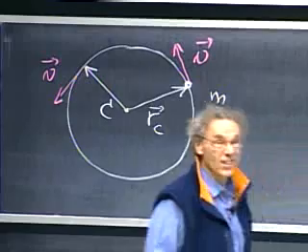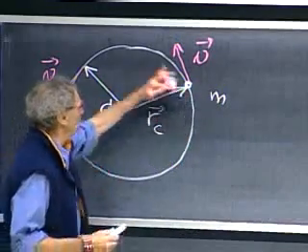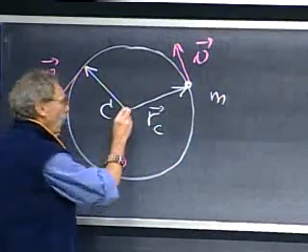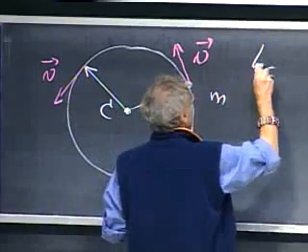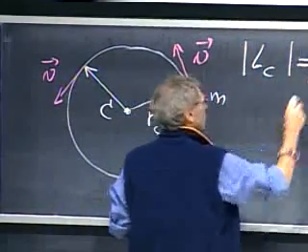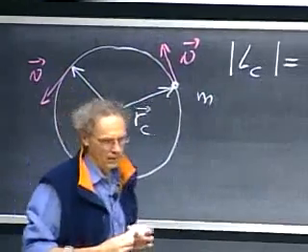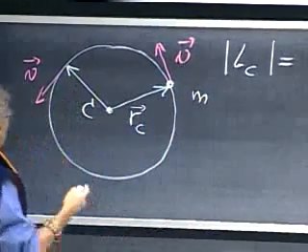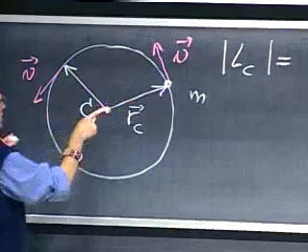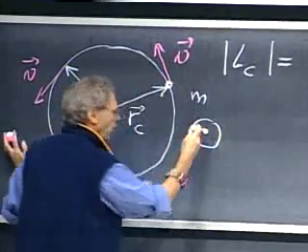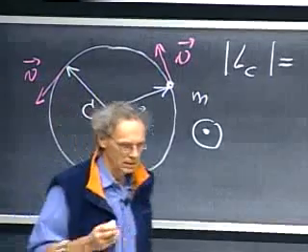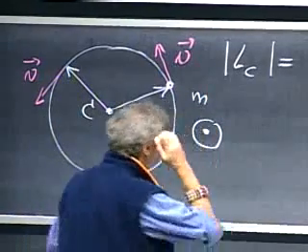What now is the angular momentum of the Earth going around the Sun relative to point C? I pick C now. Well, that angular momentum, if I take the magnitude of the angular momentum, because the direction is immediately obvious if the object is going around like this, with this position vector, then the direction will be pointing out of the blackboard. That's easy. So I'm only worried now about the magnitude.